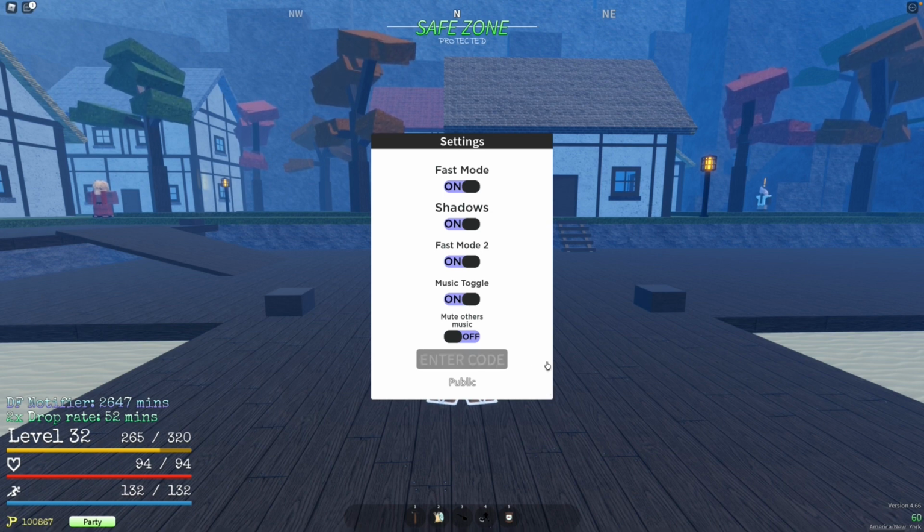The next code that I have for today is going to be 130k subs SP reset. This one's going to be a stat point reset. So this one is 130k subs SP reset. 130k subs SP reset. Okay, there you go.